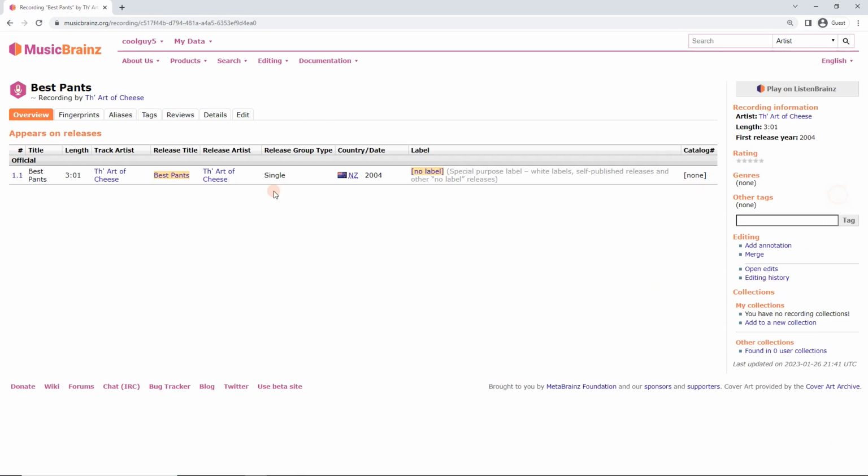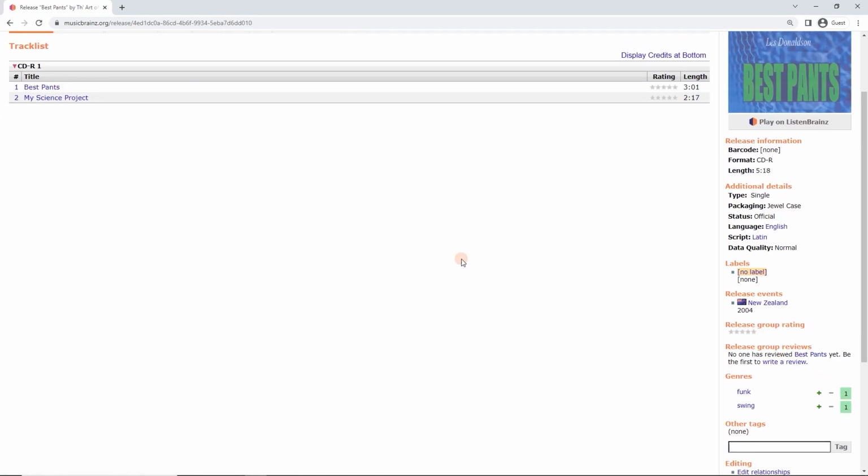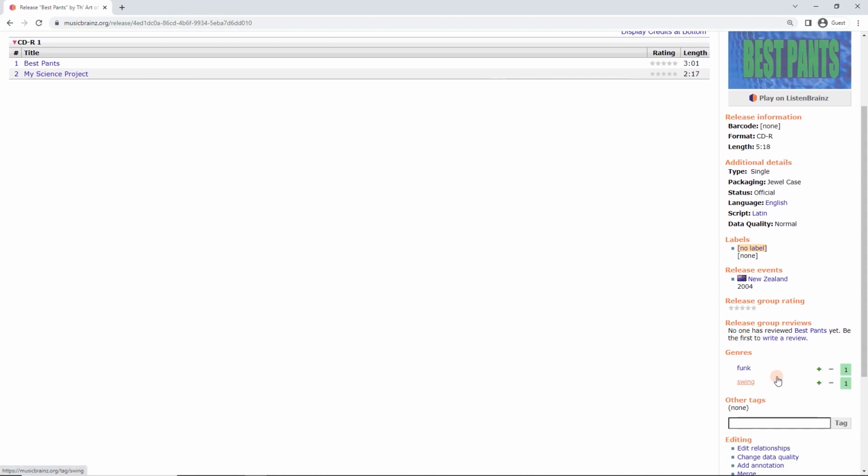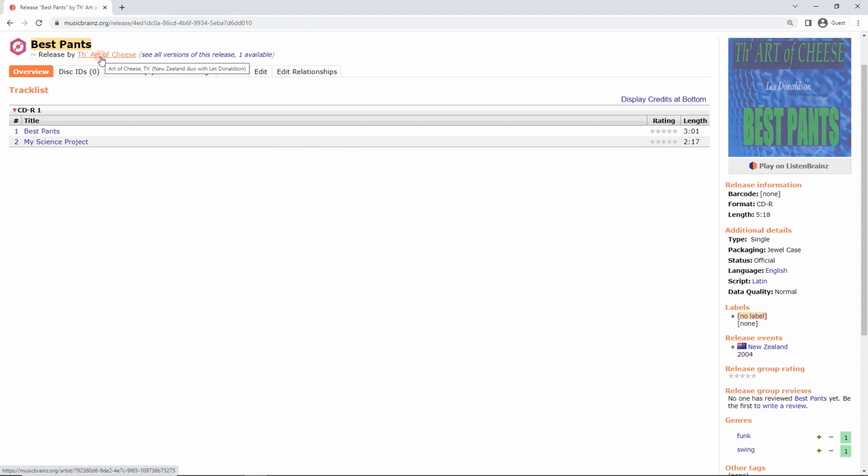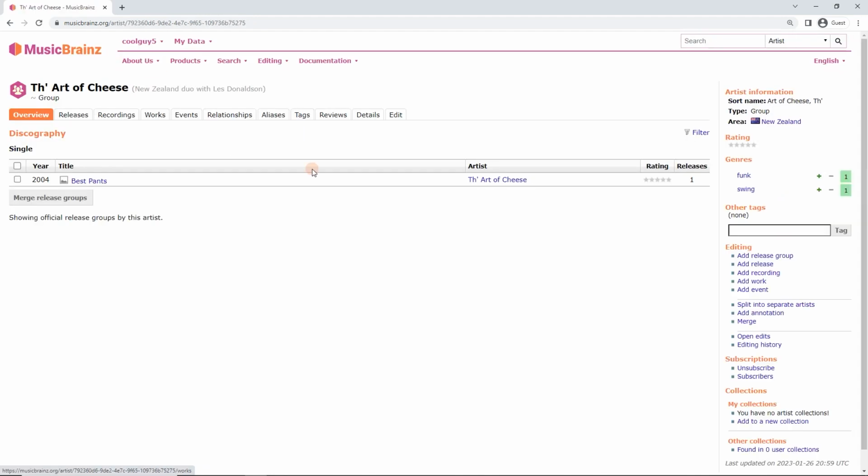The other thing is, I'm just removing these tags, because it's correct here, I'll leave it. Now, if we don't tag it at this level, usually the tagger will just pull it from the top. So if you haven't tagged the release, it will pull the tags from the artist. So kind of in that order: artist, release group, release. So you don't need to worry. Once again, we're just getting into the details. It usually is enough to tag the artist. If you're browsing a lot by recording or you tag your recording specifically, then often you want to go into those deeper levels, tag everywhere. But yep, generally speaking, put your genres everywhere.